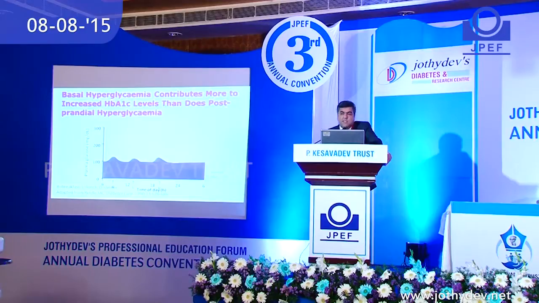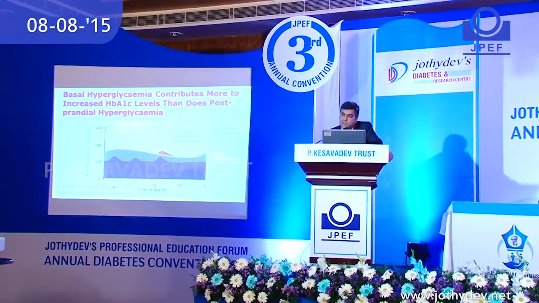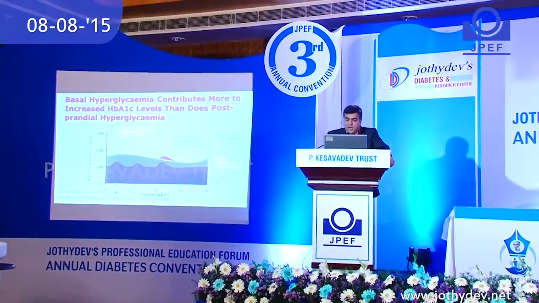So this is telling us that basal hyperglycemia contributes more to increased A1c levels than does postprandial. And these are some slides favoring the use of basal insulin as a means of initiating insulin therapy. One would argue that basal hyperglycemia contributes almost 2% of A1c, whereas postprandial would be contributing 1% of the A1c. And hence we probably need to fix the fasting first, and there is strong evidence for initiating basal therapy. When I say basal therapy, it would be any of the basal insulins, be it NPH, glargine, detemir or degludec. Any of these would be a part of basal therapy.